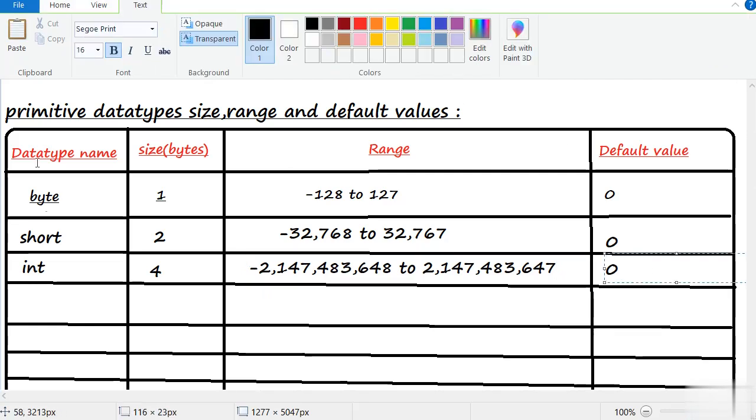Default value is 0. Next you have the long data type.